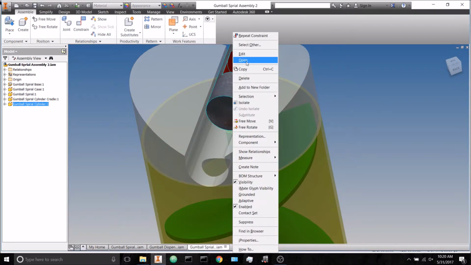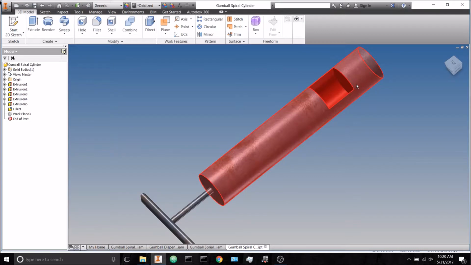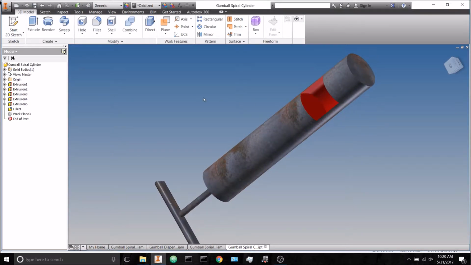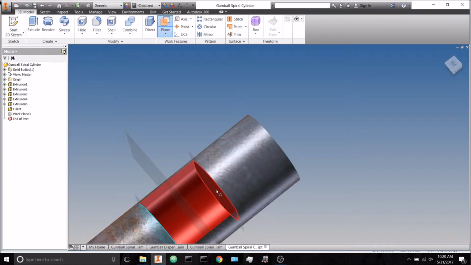So let me open up this part file, and I have actually made this work plane before, but the way you can make a work plane exactly between 2 faces, you can click on work plane, click on one face, click on another face, and it will make a work plane that slices it right down the middle.